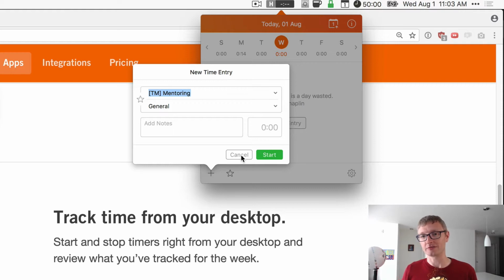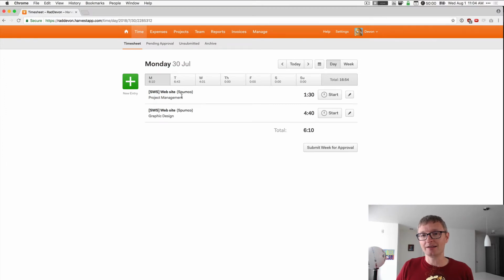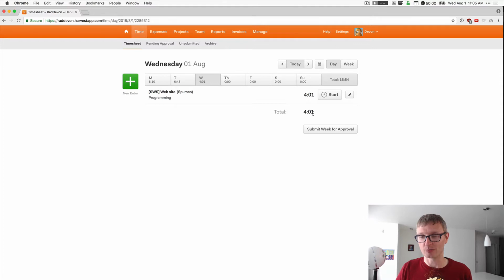It's really nice because if it detects you're not active on your computer, maybe you forgot to stop the timer, it will give you an opportunity to stop the timer and remove that time. Or if you're actually working, maybe you went away and made some notes and you're coming back, you can continue timing and keep the time you had. I have added some time to our project, so you can see here on Monday we did an hour and a half of project management and some graphic design, Tuesday some programming, and Wednesday some programming. And we're just going to pretend like this project is done, so we're ready to invoice for it.